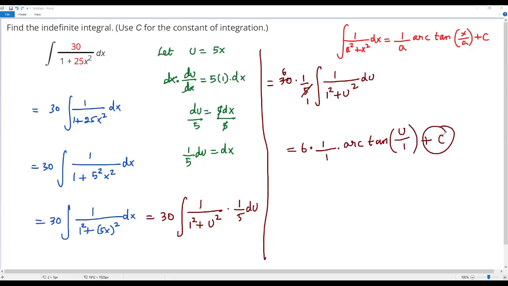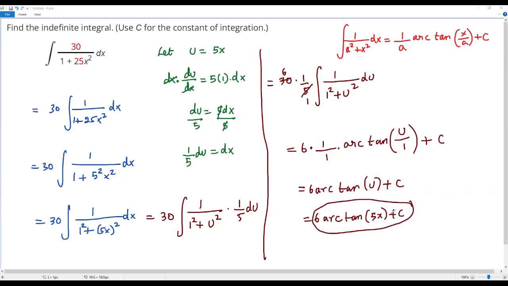I am adding the constant of integration over here according to the instruction, because the integral is an indefinite integral. Whenever I evaluate an indefinite integral, I must add the constant of integration. The question instructs us to use c for the constant of integration. That's what I've done over here. Okay, so here 1 over 1 is just 1. 1 times 6 is 6. Then arctangent of u over 1 is just u, plus c. Actually, this variable u was introduced by us. It has to be replaced by the original expression 5x. Let me do it. 6 times arctan of, we can plug in 5x for this u. So 5x plus c. So this is the result of the given indefinite integral.